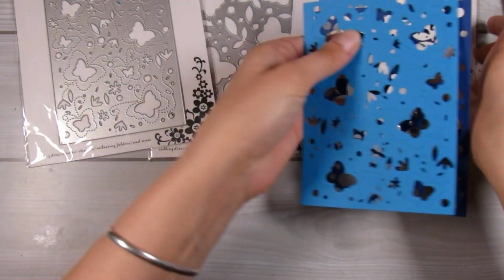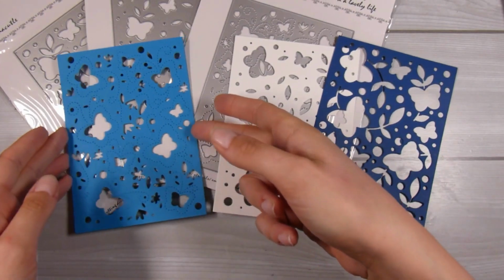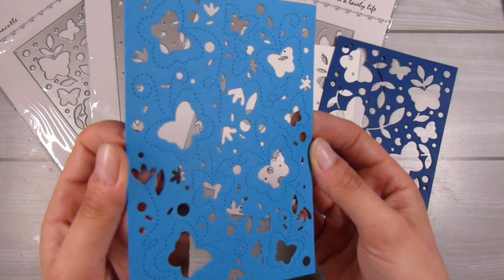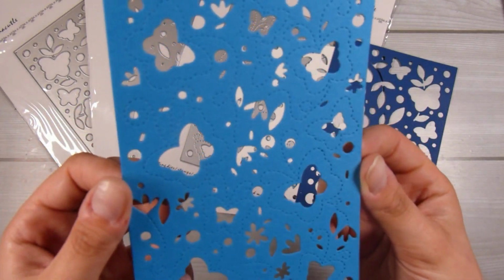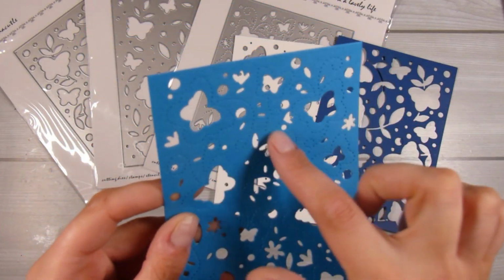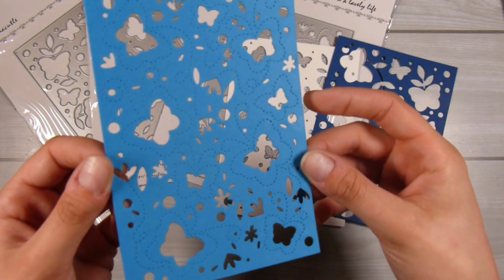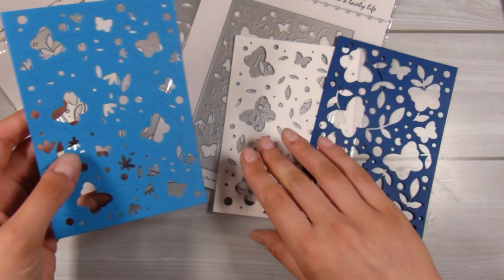Now I will just quickly show you. Individually they look like this, and you can see this one here. If you wanted to use this on a card front, you can see it has all of this beautiful little almost embossing and little dotted lines and things around the butterflies and flowers. So this one would look beautiful on its own, but this one actually goes at the bottom because it has the smallest holes.